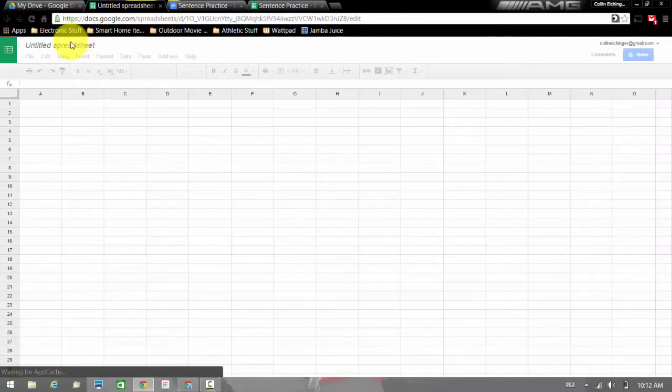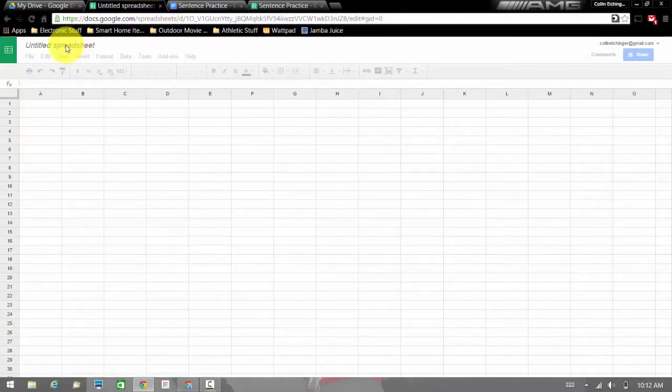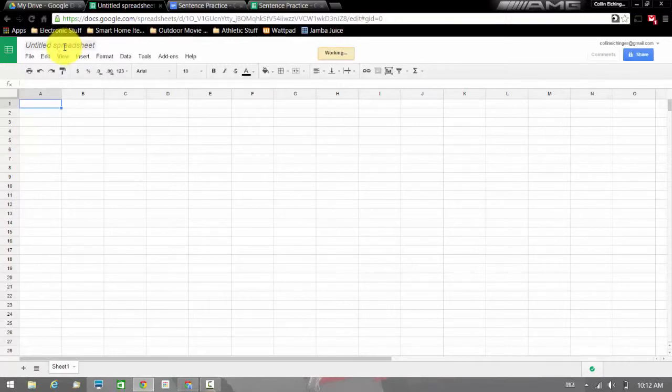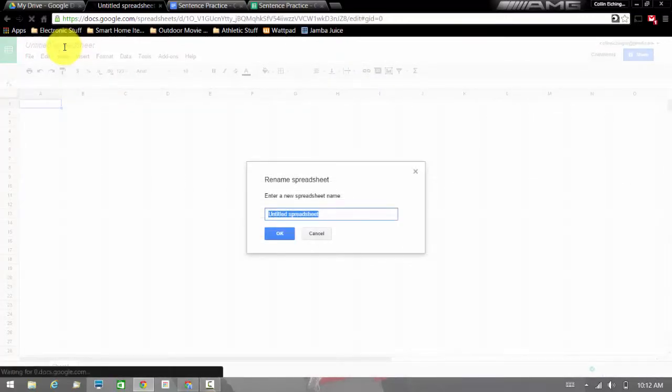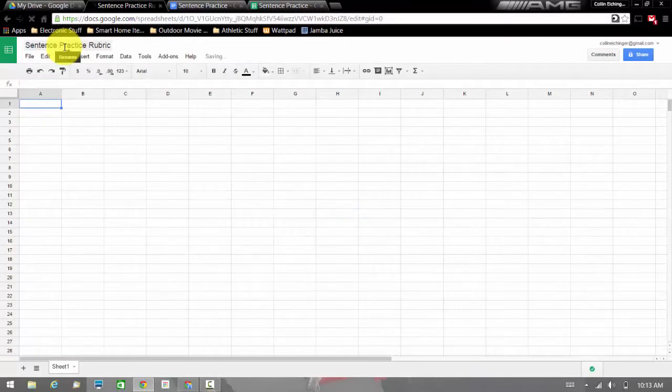And then what you're going to have to do is just name it. So I'm just going to name it Sentence Practice Rubric, and hit OK. And then you're going to have to leave this A1 blank. So what I'm going to do is go across and say 1 or 2.